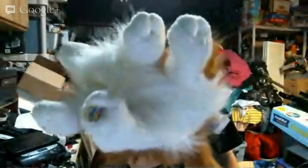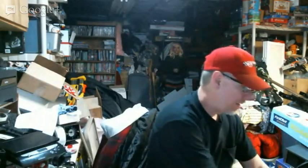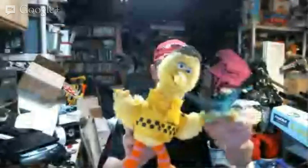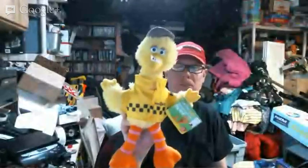There's a Ganz. That's one my wife and I always look for, these Ganz pets. Some of them sell really good. You want to look for that little W on its paw too. But yeah, we get a lot of those. My wife sells those all the time for like $5 or more. Okay, I got this Big Bird with tags for $1. I don't know what that'll sell for. I haven't had one of those before, but it has a New York Taxi outfit on it.